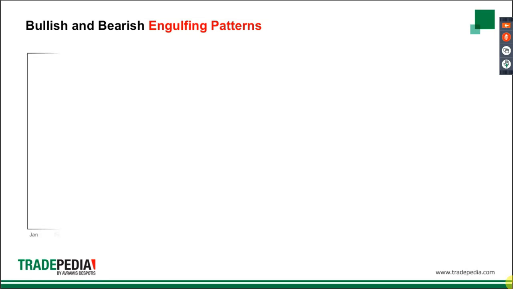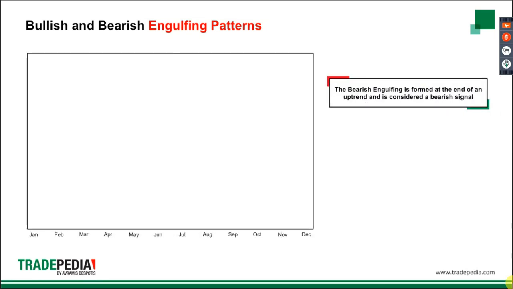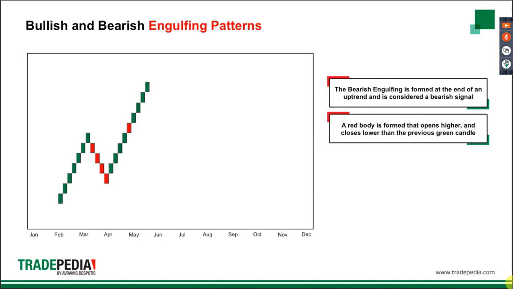Okay. So candlestick patterns can be very popular when you look for the tops and bottoms in the markets. One of the other patterns that we have, which is a popular reversal pattern, is called the bearish engulfing. So the bearish engulfing candle here. Where can you find them? Bearish engulfing candles are usually formed at the end of an uptrend. They're considered a bearish signal because you're expecting a trend reversal.